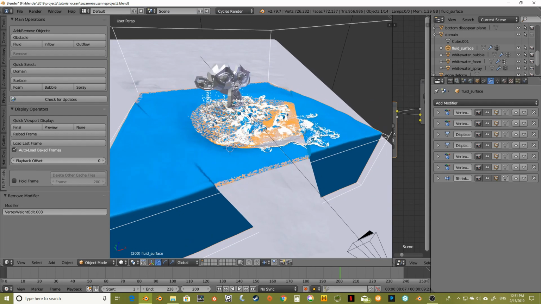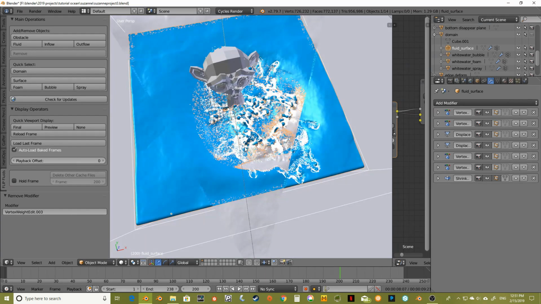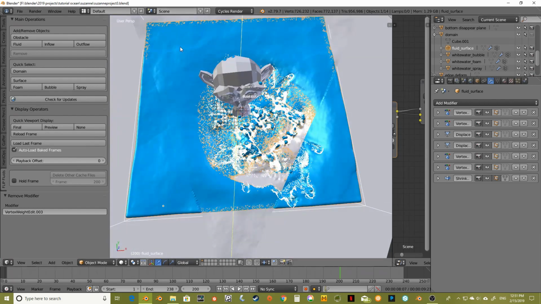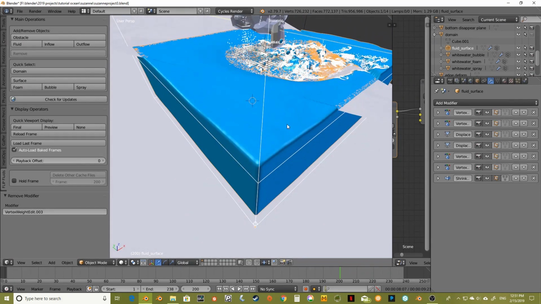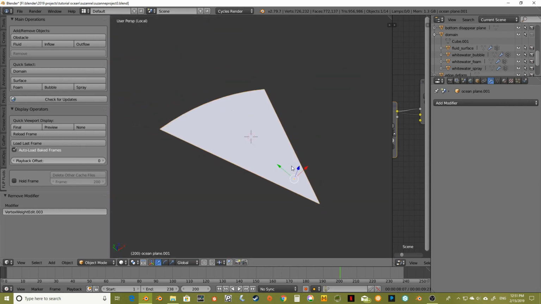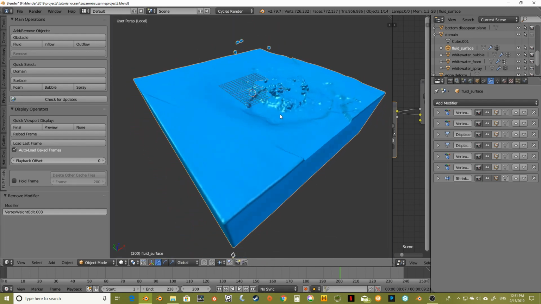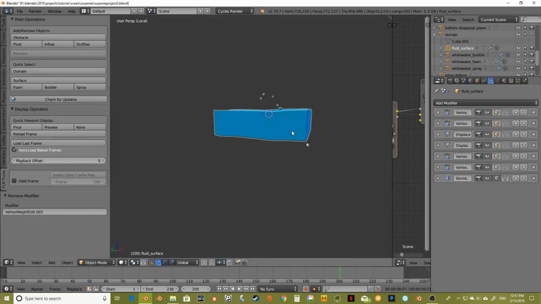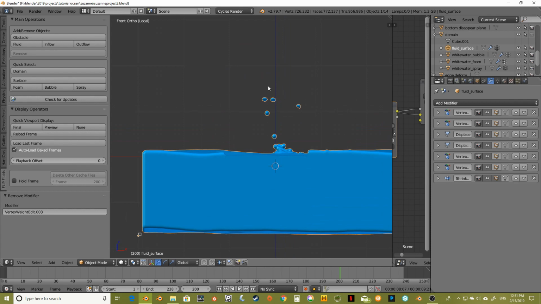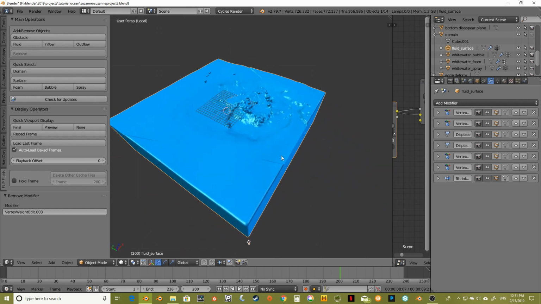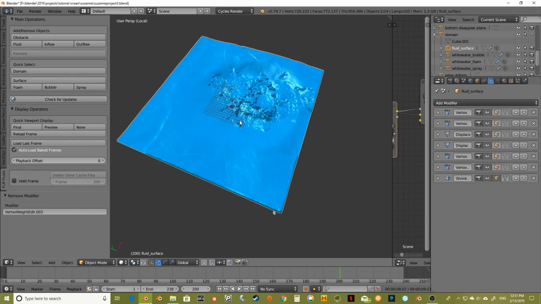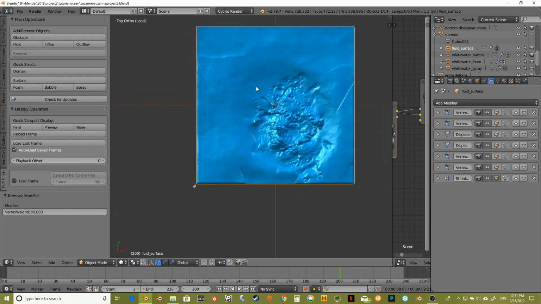Okay, so basically what I didn't do was define that the surface of this fluid, let's get into, oh, come on. The surface of this fluid is the only thing that should be deformed. And if you notice, everything is deformed, including, and I didn't realize that this was going to happen, this stuff up here. It's actually moving up and down with the surface. It shouldn't. It should just be affected by gravity. So what I'm going to do is try to fix that right now.